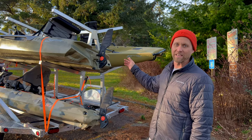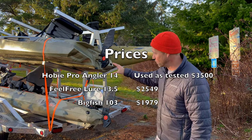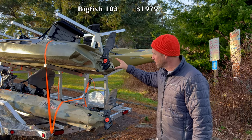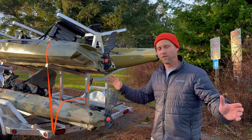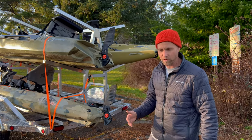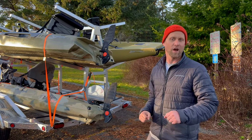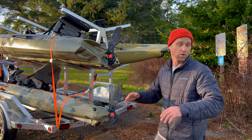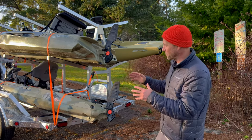The big takeaway we get here today is that you get what you pay for. You got the Hobie, the lure in the middle, and then the big fish at the beginning. So each one has fully functional fishing capabilities. That's what you need a pedal drive for, or an electric motor, because when you're casting, paddling is not really an option, because then you have to paddle, stop, cast, doesn't work, unless you're trolling maybe. But it's a lot easier to use a pedal drive with your feet to keep yourself going.